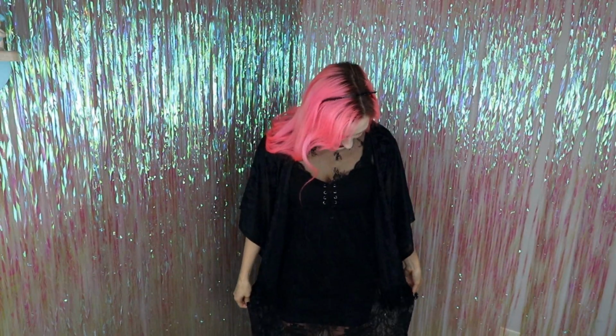I can also throw my shawl over it so I can feel a little bit more dressed. But it really does look good without it, and it also looks really cute with my shawl. And this tinsel is driving me crazy today. It's sticking to my clothes from all the static and everything. But yeah, I really like this look. I love wearing lace. It makes me feel so girly and creative, and I love lace so much.